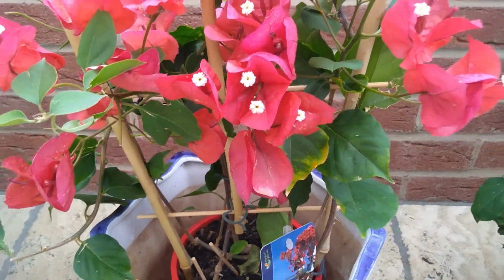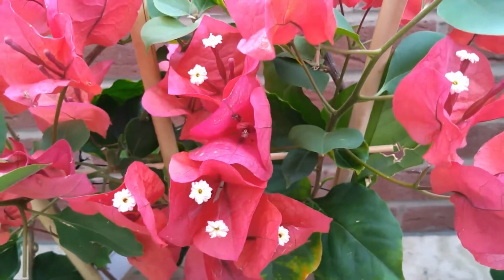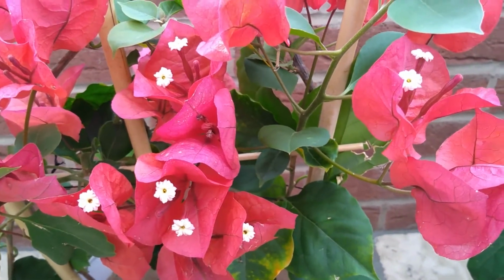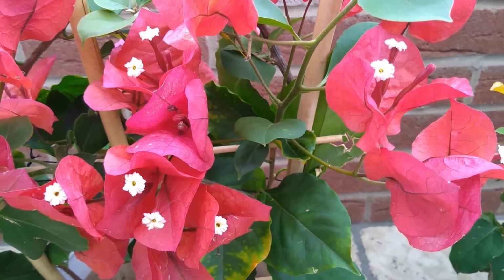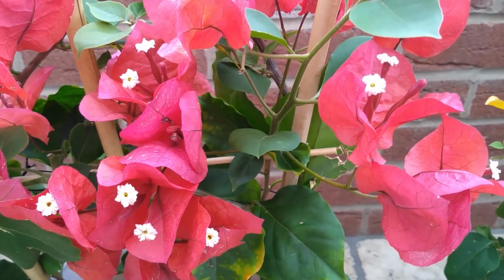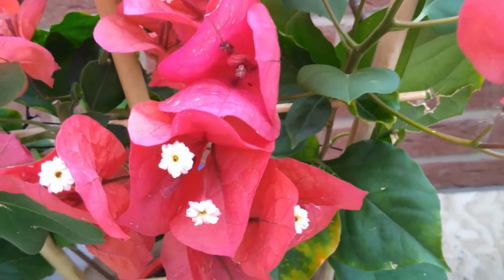So you may not know that bougainvilleas are actually from South America in the wild, and not the Mediterranean, as most people think. They were widely distributed around the Mediterranean and other warm countries around the world from the 1700s onwards. But the flowers are absolutely gorgeous, aren't they?